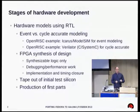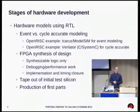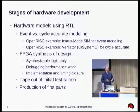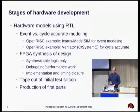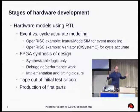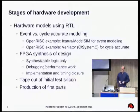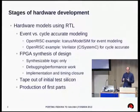So I have a system in the lab, that's an ARMv8, that's an AArch64 system on an FPGA. It only runs at 10 megahertz, let's say, on a good day. But it's the fastest hardware that anybody has sitting around at this point. So what we can do with that is use a combination of software models to just run code, and from a software point of view, we don't care as long as it behaves the same. We don't care if we're on real hardware or on a software model. We're just trying to build a Linux distribution. But we might also want to test a little bit more than that. What would it be like on actual hardware? So having access to an FPGA lets us get a little bit closer to what it would be like on real hardware.